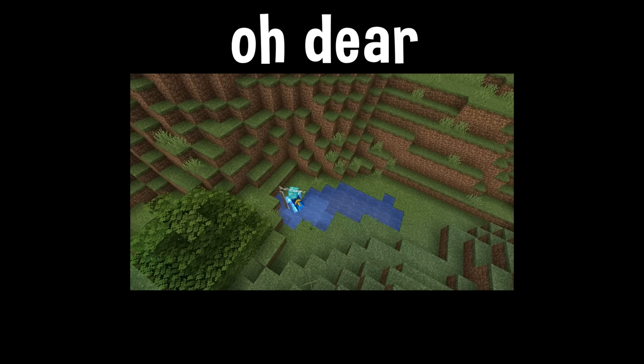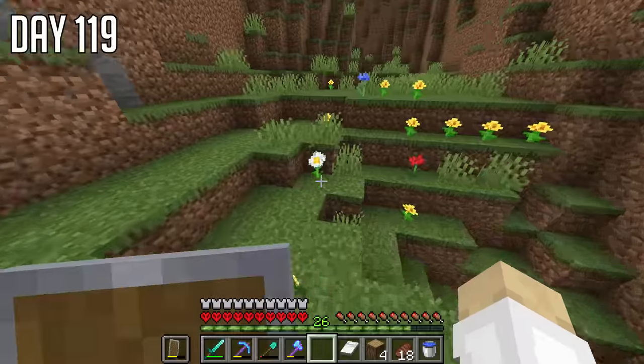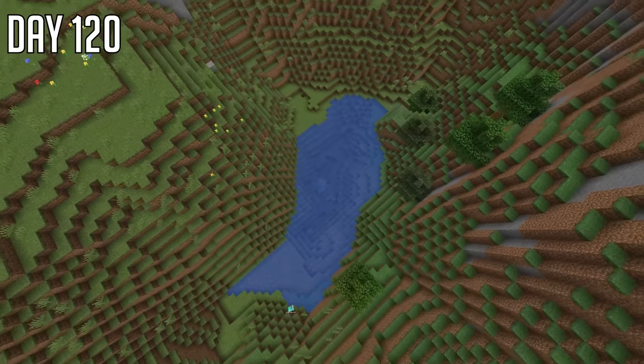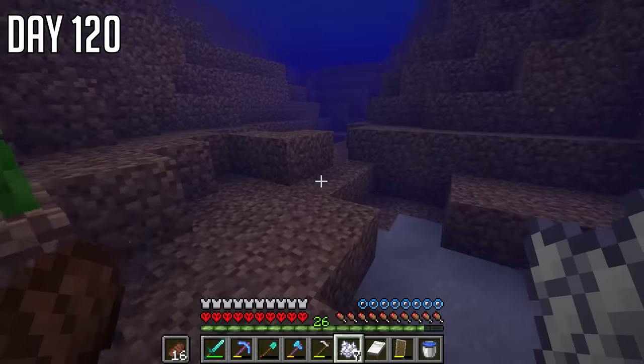Wait, that's not a very impressive pool of water. Let's change that, shall we? Starting with clearing some trees, then clearing some flowers, then placing a lot of water, which at the same time kills all the grass underneath and turns it to dirt. So let's bone meal that dirt to make it look a little bit nicer.